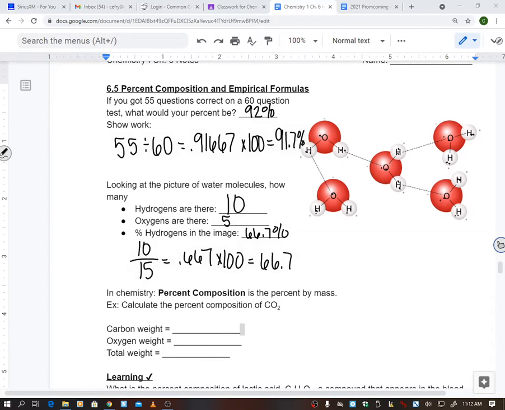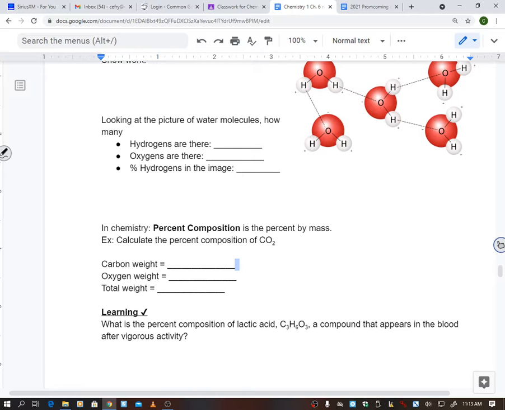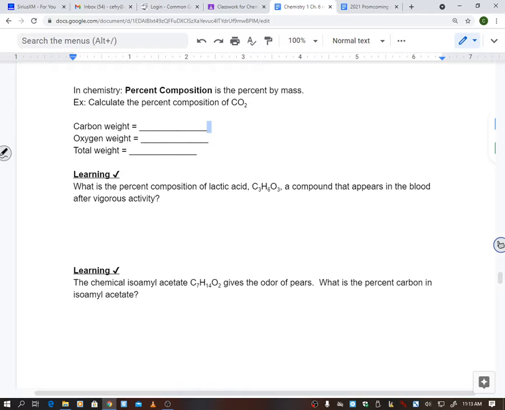Now I normally do not write that out. I just take my decimal and I always know to move it 2 spots over to get 66.7. So you'll see a lot of times where I don't write times 100. I'll just kind of automatically do this part in my head. Alright, so anyways, that is percent. Now this is not normally how percent is going to look in chemistry. When we talk about percent, it'll say composition by mass. So we need to know mass, which is grams, so we get that off the periodic table, right? So that's what we're doing here.